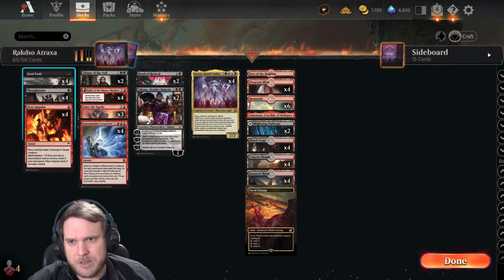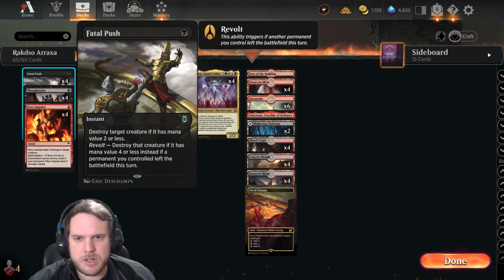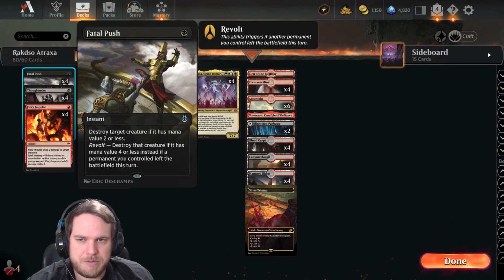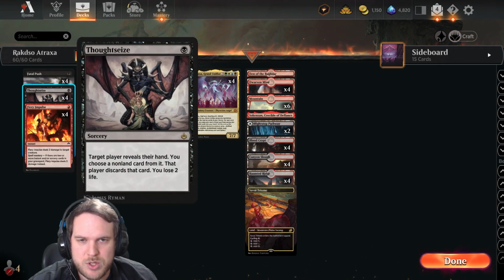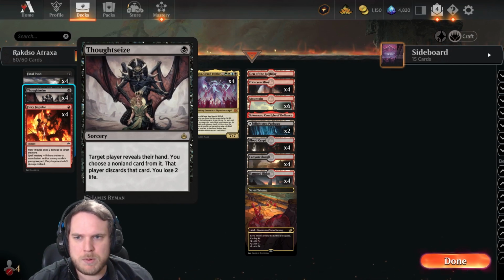On the 1 slot, we have a stable of Fatal Push here. Really solid removal, 1 mana, destroy a creature with mana value 2 or less. Or if something you control left the battlefield this turn, you can also do this to a 4 mana value card. Thoughtseize main, this card is also just way too strong. It helps a lot. There are a lot of combo decks. You can take out key pieces, super important.